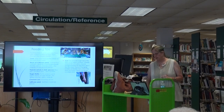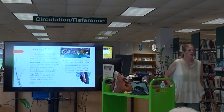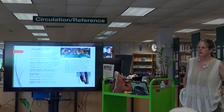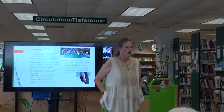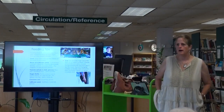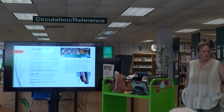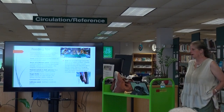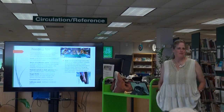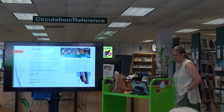And then suet provides either suet cakes or rendered beef fat. This time of year, I'm just using regular suet cakes that I get at the pet store. I like to use the orange flavored one because for some reason my Orioles don't want the oranges right now. They like the orange flavored suet, and I still like to see the Orioles, so I put out the orange flavored. They're fine. They're nice. They get a little melty this time of year.